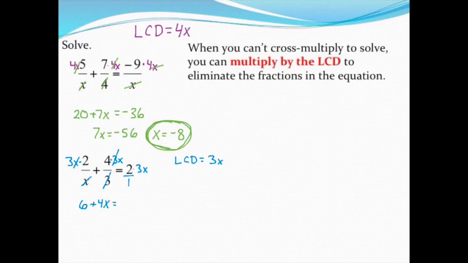And finally, nothing gets eliminated in that last part of the problem, that 2, but that's okay because it wasn't even really a fraction to start with. We just made it look like a fraction, so I don't need to worry that nothing cancels out. So once again, I've gone from something rational and complicated and scary looking to something much less intimidating, something that's just a linear equation. So solving this, I'll subtract 4x from both sides, so 6 is equal to 2x, and then dividing both sides by 2, I get an answer of 3. Once again, it's worth checking to see if we'd end up with an extraneous solution. Plugging in 3 for x would be just fine. There's not going to be a problem. It's not going to result in dividing by 0, so 3 is my solution.